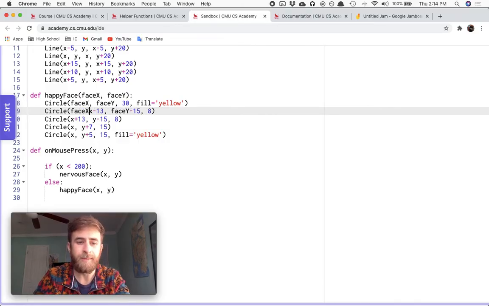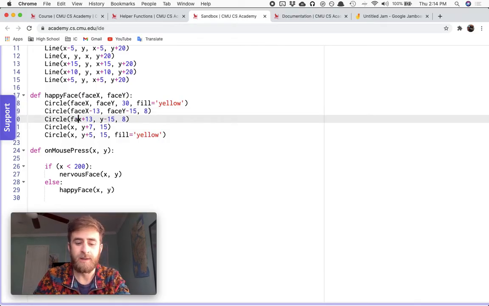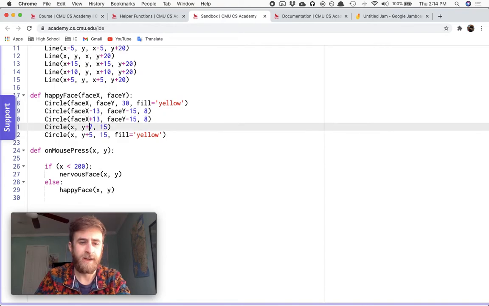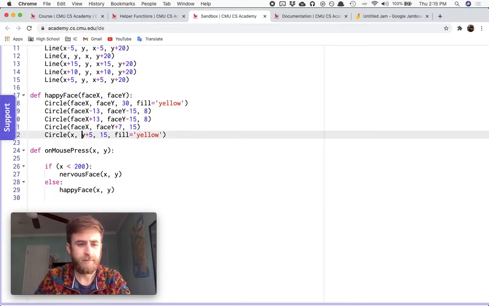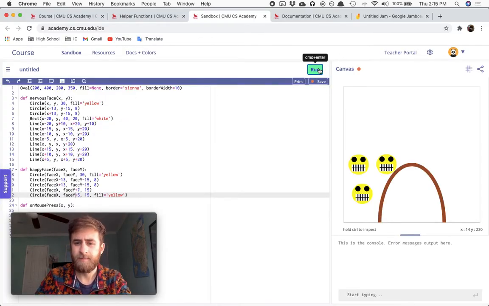You just name the variable whatever you want as long as it makes some sort of sense. So I'm just fixing all of these to say face x and face y appropriately. Face x, face y, face x, face y. Now we should be good.